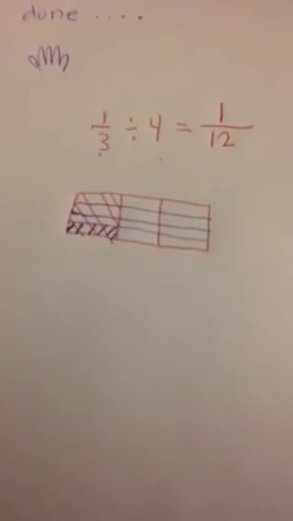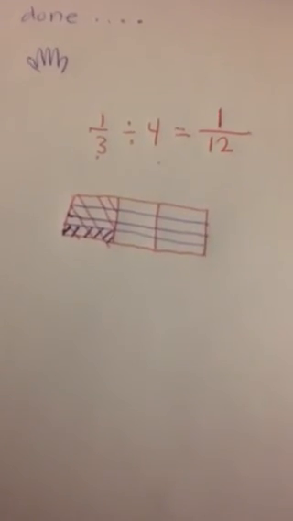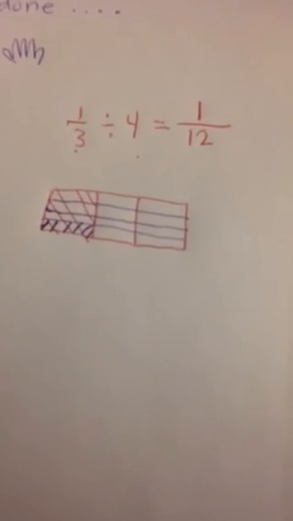So one out of twelve parts. If we take one third and split it into four equal parts, one of those parts is going to be worth one twelfth. Hopefully this helps, just do the best you can, as much as you can. And you'll be excused for whatever you can't get done tonight. Have a wonderful evening, bye.